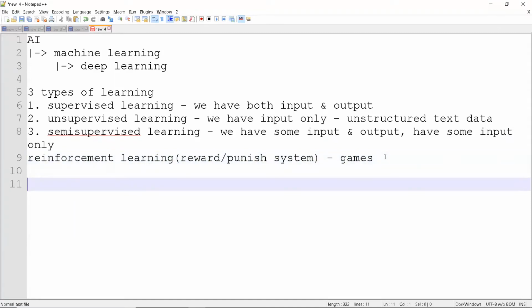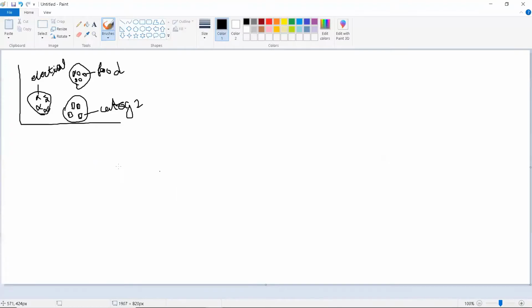Okay, the next one is the bias variance trade-off. This is an important term. You will see it in many things, even in interviews, you will be asked this question, but the majority of people who understood most of the theory can't answer this without a clear understanding. So I'll tell you what it is with the diagram.